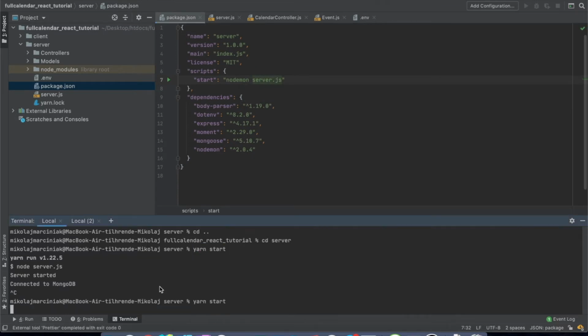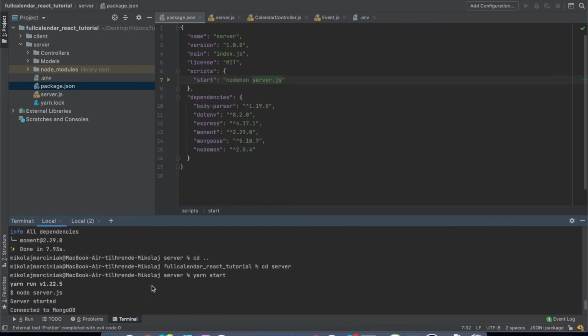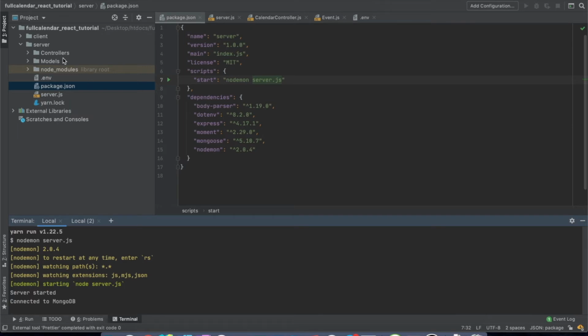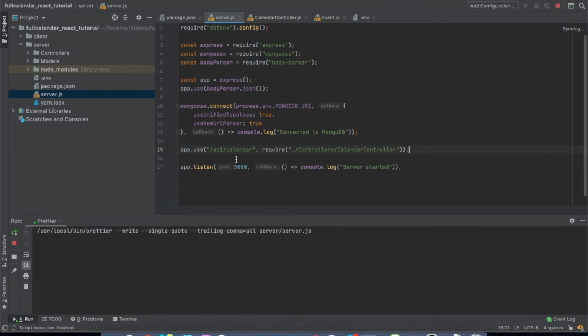So let's go again and start again. nodemon server.js. Server started. And we also need to include this route here. So let's say app.use /api/calendar require controllers calendar-controller. There we go.